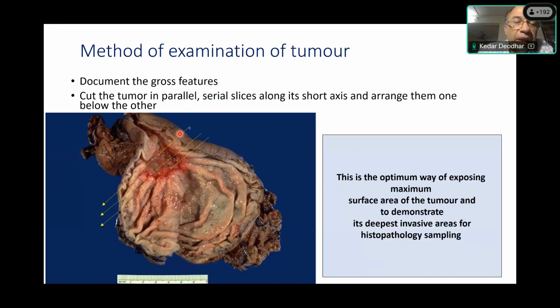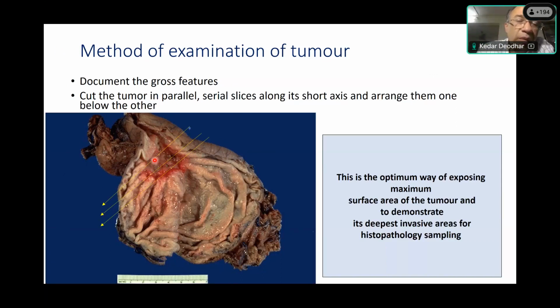And if we have a well-fixed specimen, do open it and keep it overnight, or at least overnight, but if possible 24 hours. This gives us a good hardened area, and with a sharp knife we can take these sections. These are the ones we can lay on the table, and these are the ones which show the maximum depth of infiltration. These are the ones which we are assessing, taking into the cassette.